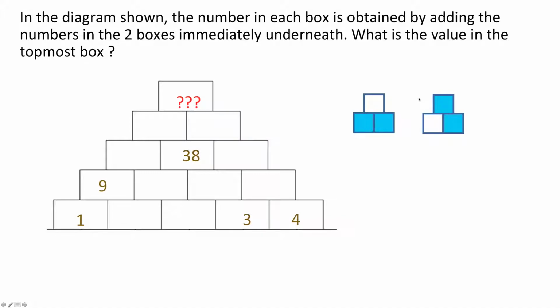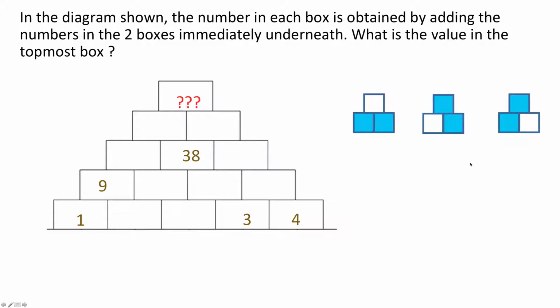Likewise, if you had these three boxes in which the value on the top and the value on the right bottom are known, you could find the value in the left bottom by subtracting this value from that value. So you can still find the missing number in the third box by subtracting the number here from the number there. And likewise, if we had a box structure like this in which these two are known, you could find the third one by subtracting this one from the top box.